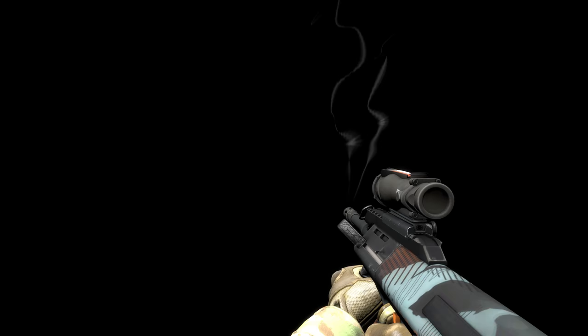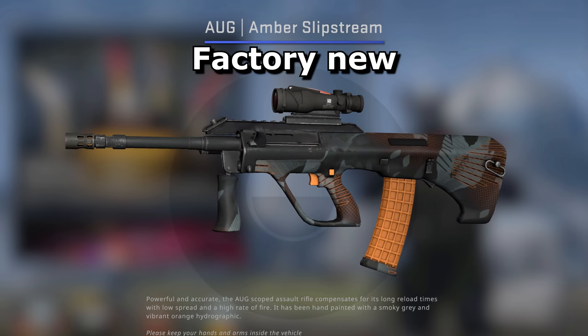The Org Amber Slipstream by Dabes is the 4th of this design to be accepted. By this point he doesn't have a lot more to say about it, other than that he was pleasantly surprised when it was picked. He and Slimeface have a bit of ongoing banter where they take credit for each other's work, so of course Slimeface assured me that this Org design was all his idea.